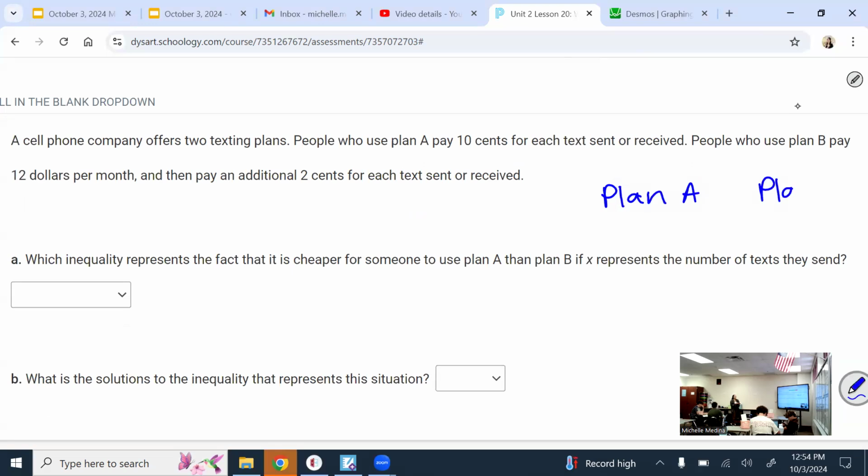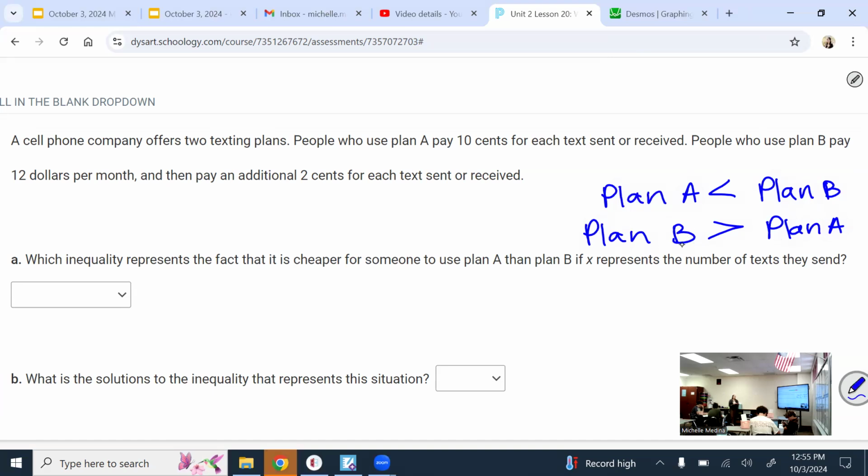So if I want plan A to be cheaper, the opening of my inequality should face what? If plan B costs less, I should do what inequality symbol? Less than. So even if I rotate the order, you guys put plan B on that side, then the opening still needs to face what's bigger. So we're saying that this is more expensive than plan A.